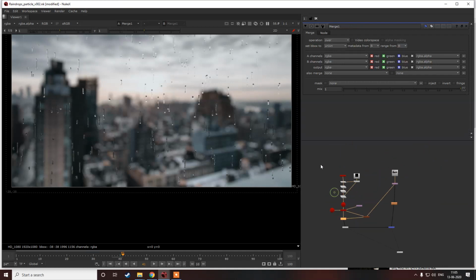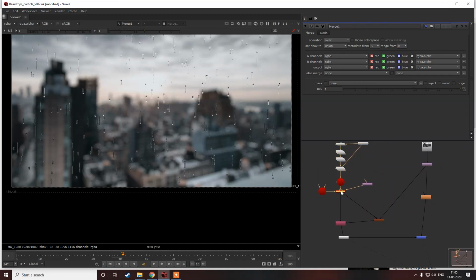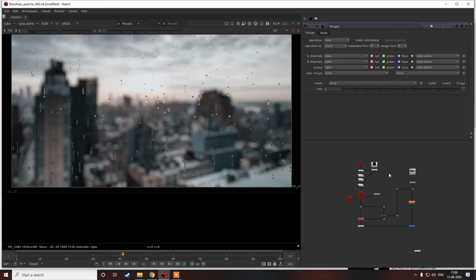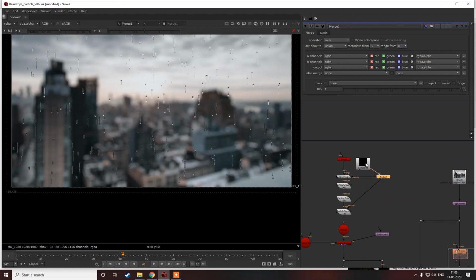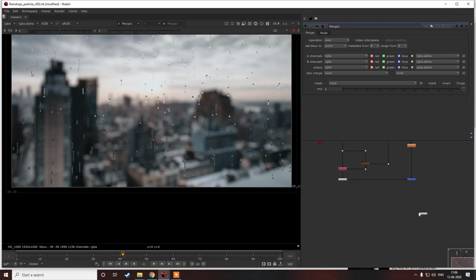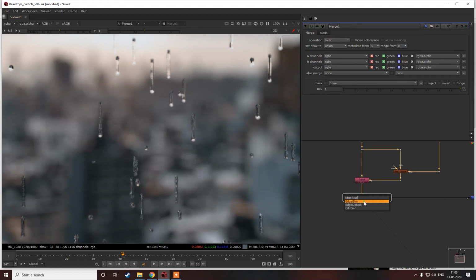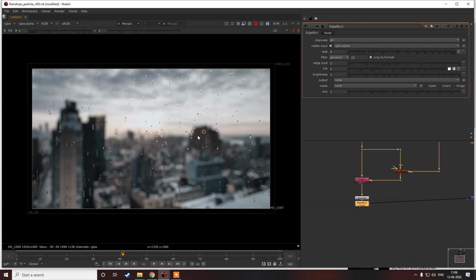Let me arrange my comp slightly. I'm just going to add an edge blur here, so that yeah, this is what we need right now.